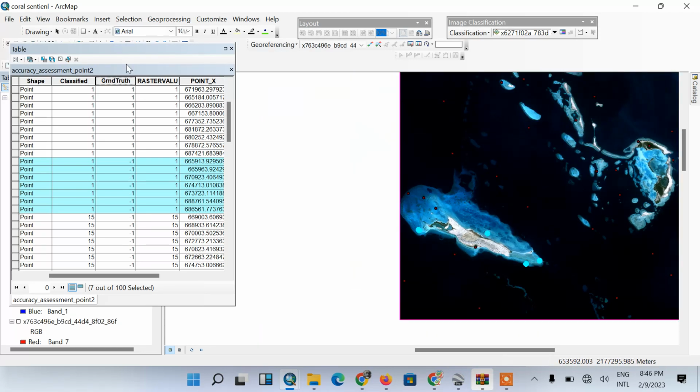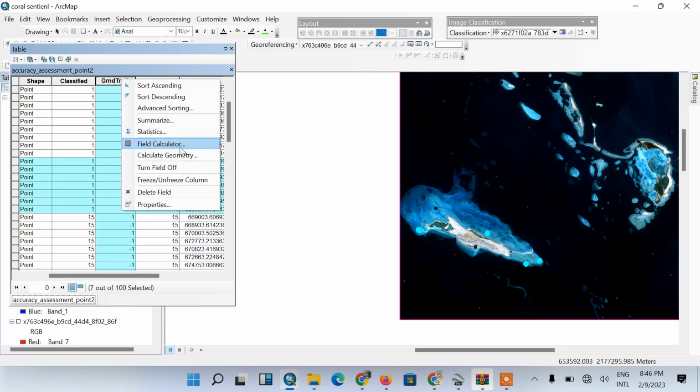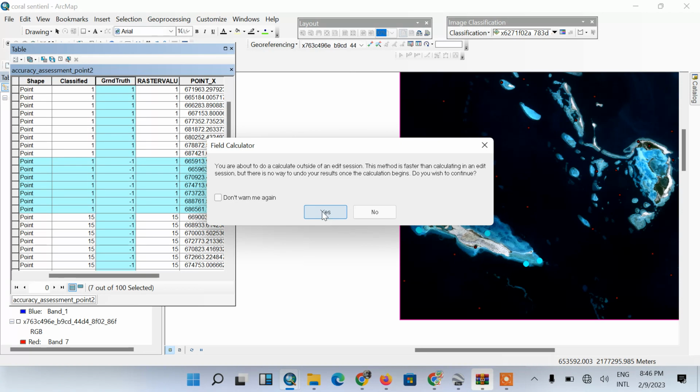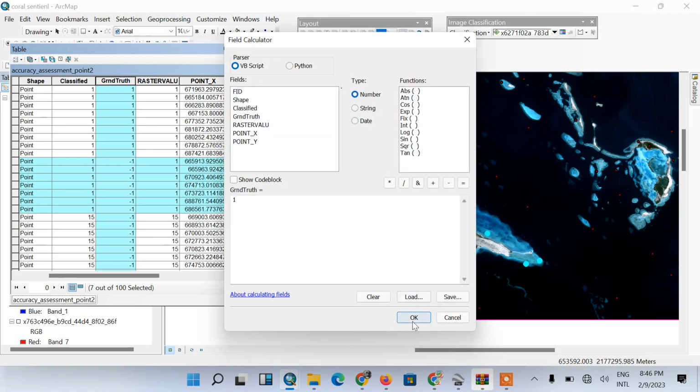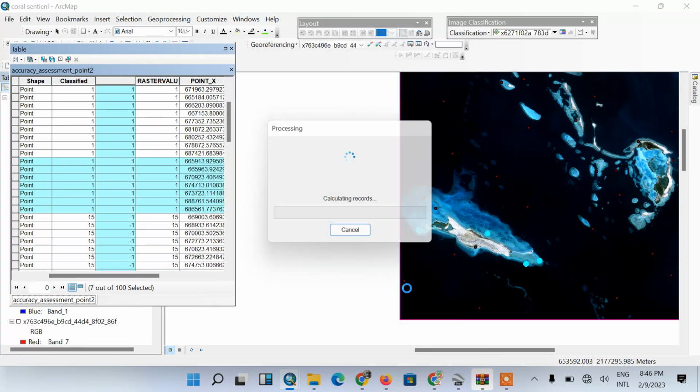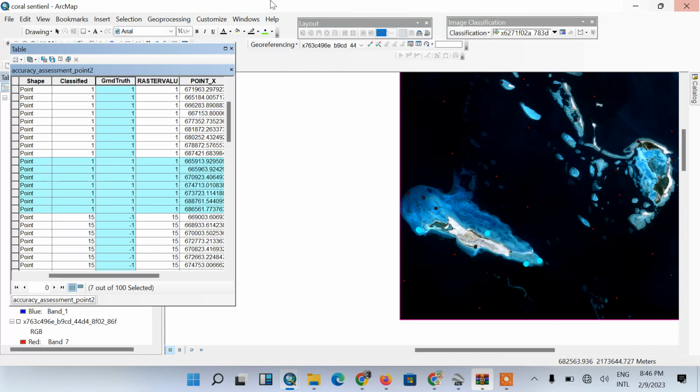Yes, they all fall under. So what we just do, come here and come to field calculator, and then we have one, say okay, and we are done with that.